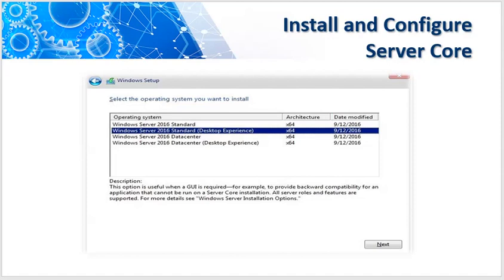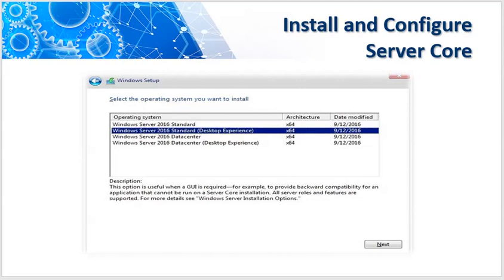Here you can see you have 4 different choices for your installation, and the second one is Windows Server 2016. Now here you have the 4 packages: Windows Server 2016 Standard, and in the standard configuration it directs you to the server core, which is recommended by Microsoft.